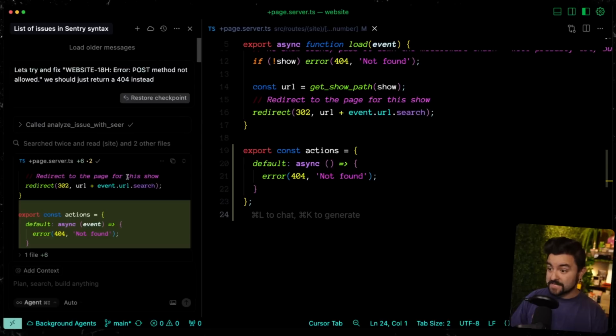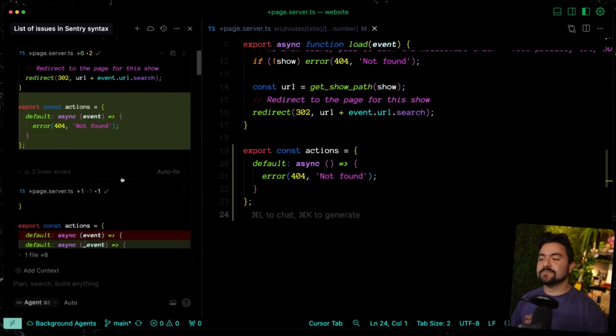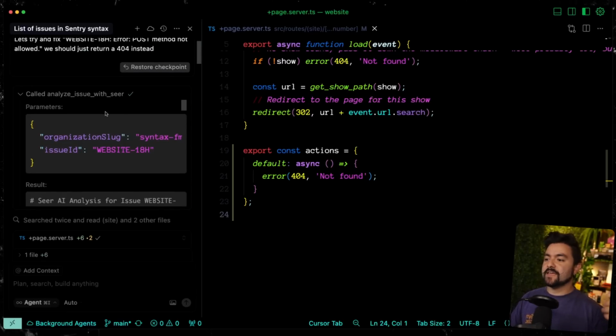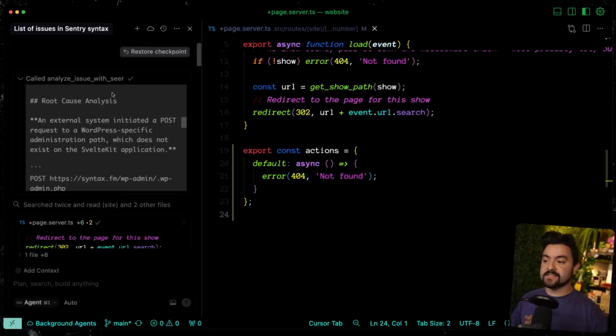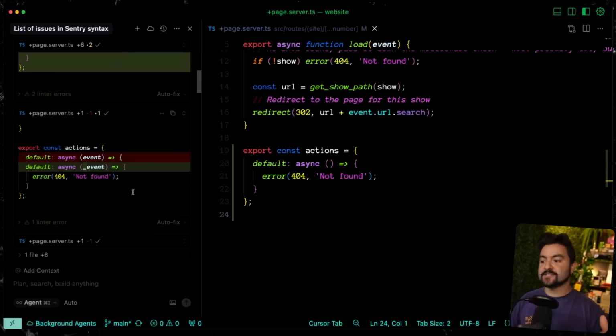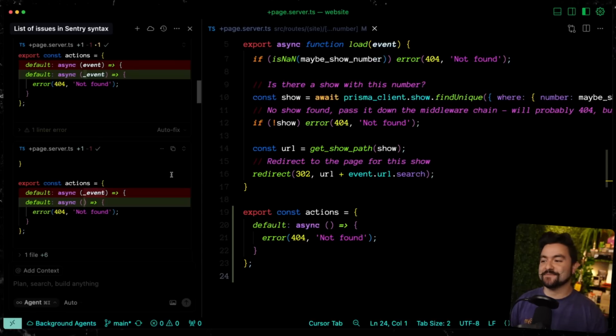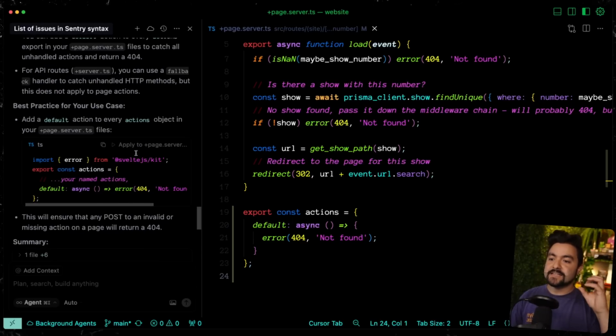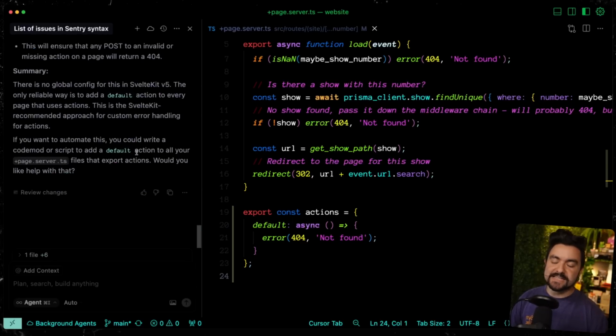But at this point, Sentry has done what it needs to do. From within the editor, I didn't even have to go out to sentry.io. I was able to list out the issues, target in on a specific one, and then reach out to Seer to automatically solve that issue, integrate that context back into Cursor, and then instantly update the file. So this is fantastic, right? Basically, a user runs into some error on your website, and you can instantly get all the context you need to solve it right from within your editor using the Sentry MCP.